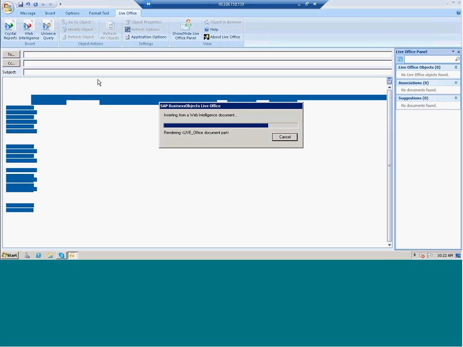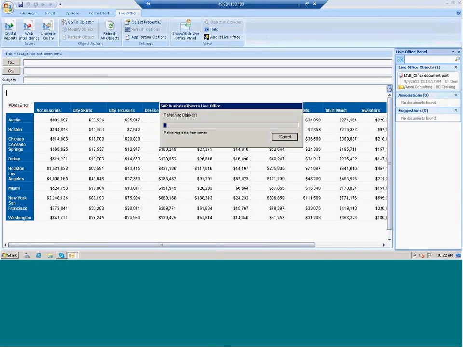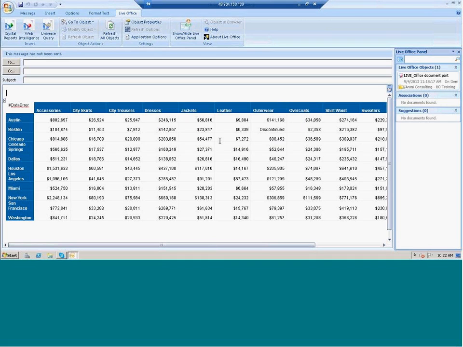That is called LiveOffice. Obviously, this will not be used for complex reporting, only for simple analysis. But still, it gives a lot of flexibility to the end user for reporting needs. They just need to click the refresh button to get the live data into the system. So this is the purpose of the tool LiveOffice.